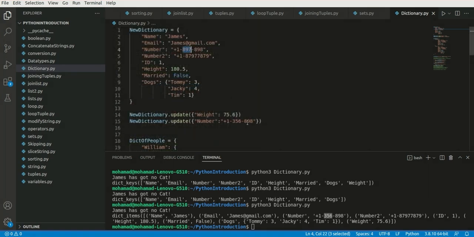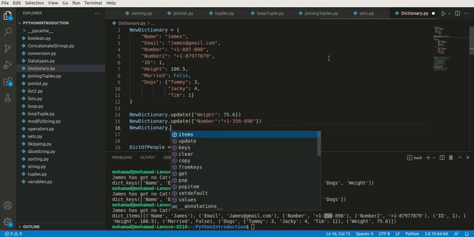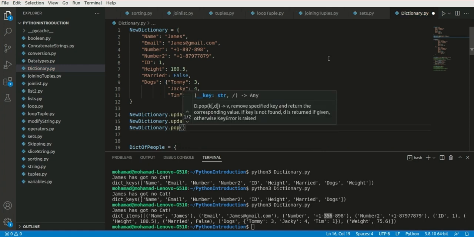Now here, what if we want to remove an item? Up to here we've learned how to update or add an item, but what if we want to remove one of these keys here? So for example, we want to remove number 2 from the new dictionary. So to do that, we use the pop method. New dictionary, and we use .pop, and inside the parentheses we specify the key we want to remove, and we write number 2 here.